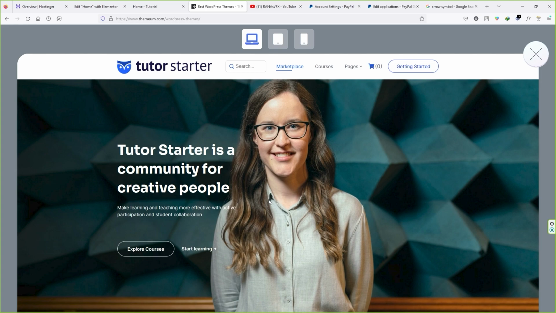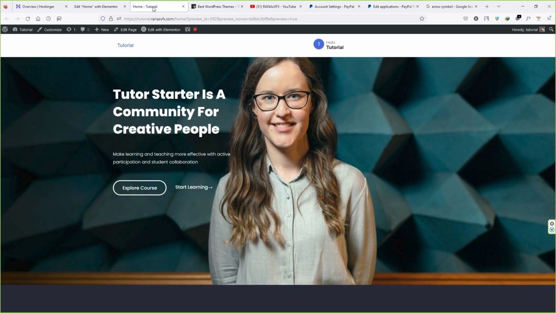I will create another poll where I'll show you what type of design you want me to create for you guys. Vote for the design and I will create a beautiful design for you guys just by using Elementor page builder. Anyways, now I'm going to show you the super and fastest way to build your website or design your website.